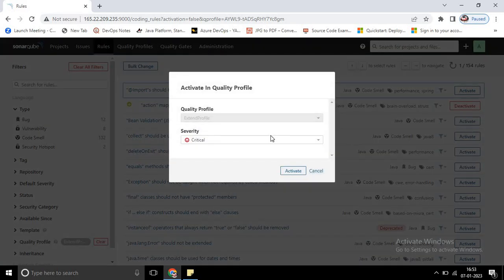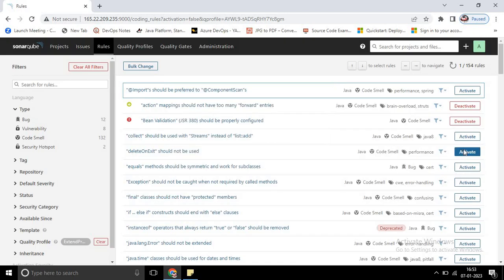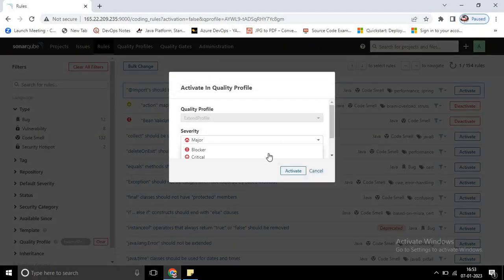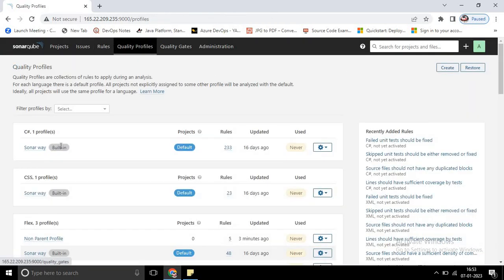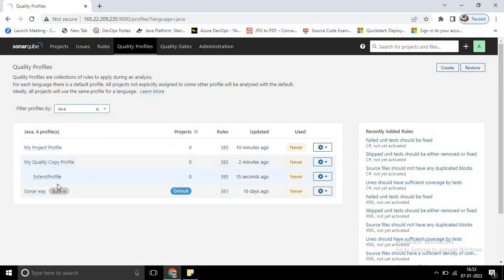So here you can change the rules, severity, or status, those kinds of things, and you can make the particular configuration based on your requirement. That will be the extended quality profile for you. You can see this is the extended one, 385, which we have extended from this one.